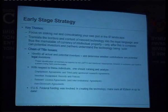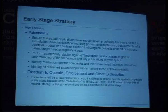And also in the U.S., to the extent that the technology was developed using federal funds, so a lot of technologies generated by NIH funds given to laboratories at universities, there are pretty onerous and somewhat unknown filing requirements that universities have to make with respect to the NIH through the iEdison system. And if those filings and updates have not been properly done, that can also deleteriously impact the chain of title and give investors and partners some headaches.